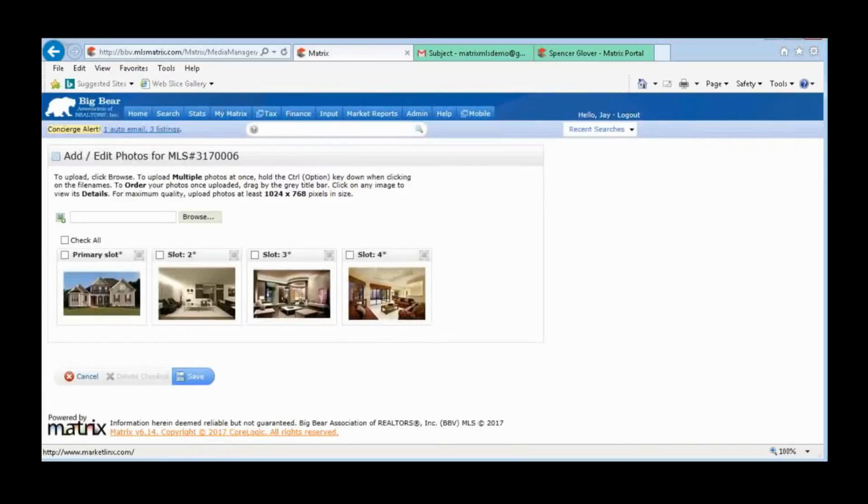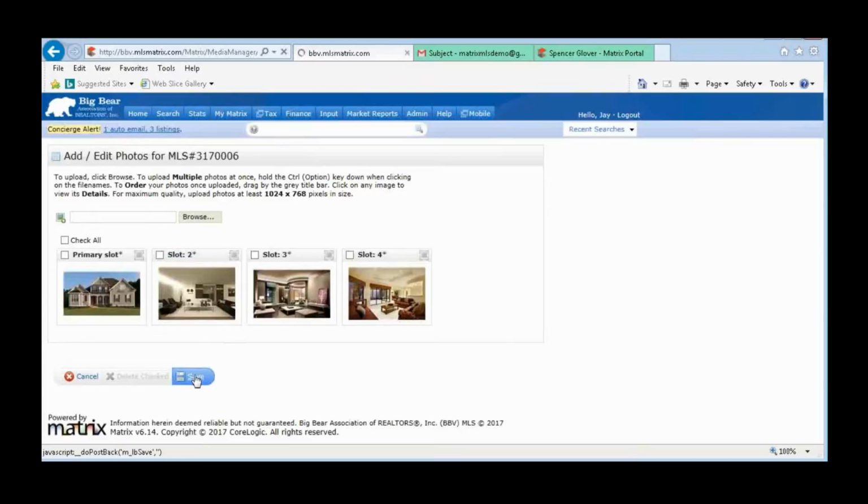So again, please, you live in a great resort community, you've got people looking for homes, get some pictures in here, put some nice description text underneath it, market the property with the remarks underneath the pictures, because agents will see that, buyers will also be able to see that captioning. Now, as far as syndication goes, some syndication sites bring over the captions, some don't. I can't guarantee what does or what doesn't, but at least in Matrix and on the client portal, the buyers will be able to see those captions.